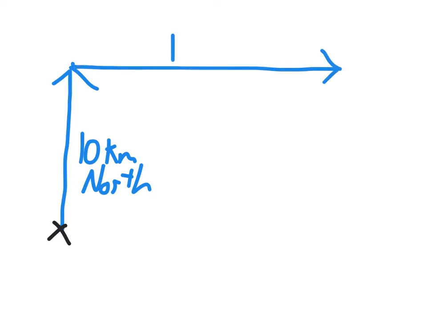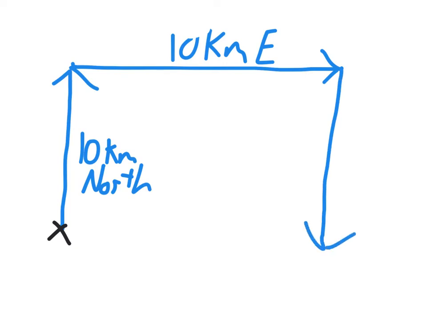We traveled 10 kilometers. Notice I always write the number and the unit, but then to make it a vector, because that's a scalar amount, we need that was to the north. And then it says that you traveled 10 kilometers. Notice again, even though I made a funny looking O, that it's 10 kilometers, but this one is now east. I'm just going to put an E for east. And then finally, you traveled 10 kilometers south.